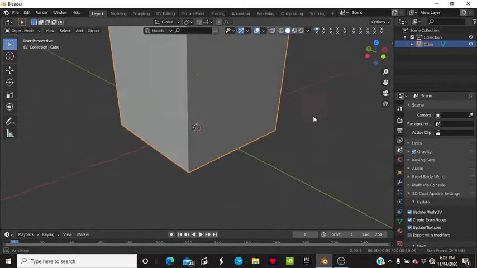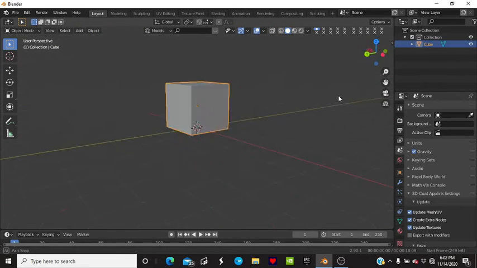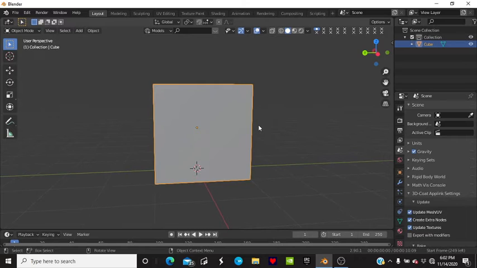And now we got a beautiful cube. And if you have a number pad, which I'm sure you do, you're gonna press the period on the number pad. However, if you're using a laptop that does not have a number pad, like a small Chromebook or something, but not a Chromebook because Chromebooks can't handle anything, not even games. It's purely for work apparently.